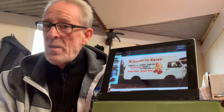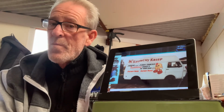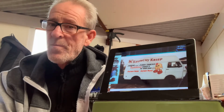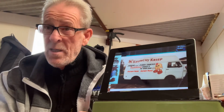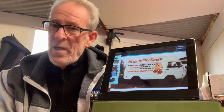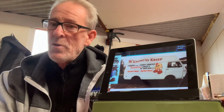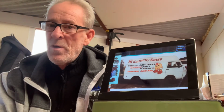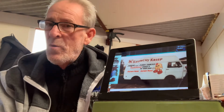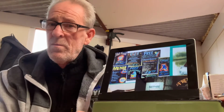Now, these jobs have to be done in a day. I know it seems a lot to ask, but the guy doesn't want the van off the road for 3 or 4 days. He needs it in, done and back, for obvious reasons, and he doesn't want to pay me for 3 or 4 days either. Cost him a fortune. So all these vehicles, they're all done in one day. The whole job, both sides, the back, the front. As I say, they have to be done in a day. But you don't lose any quality of your work, so you've got to be quick and slick, basically to make a living out of the job. If you're too slow, they won't pay for it.